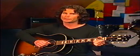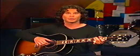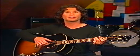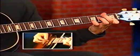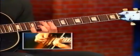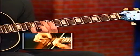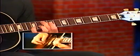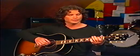Here's the intro phrase. It begins by climbing in tenths from a root position G chord and then slides way up to the 10th fret. The first phrase of the verse is exactly the same as the intro phrase.